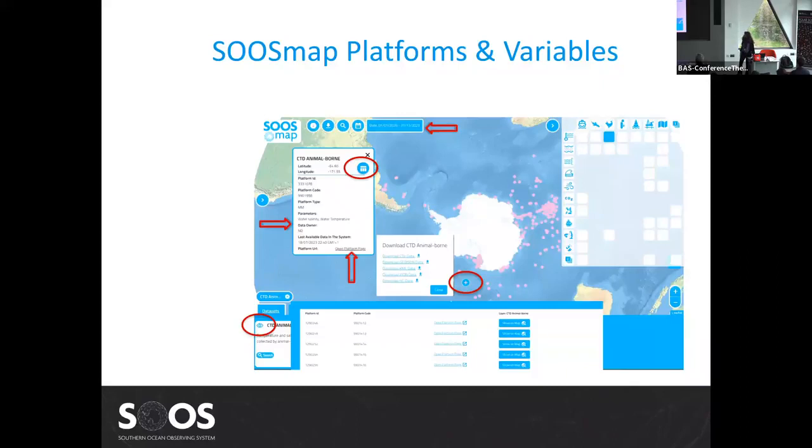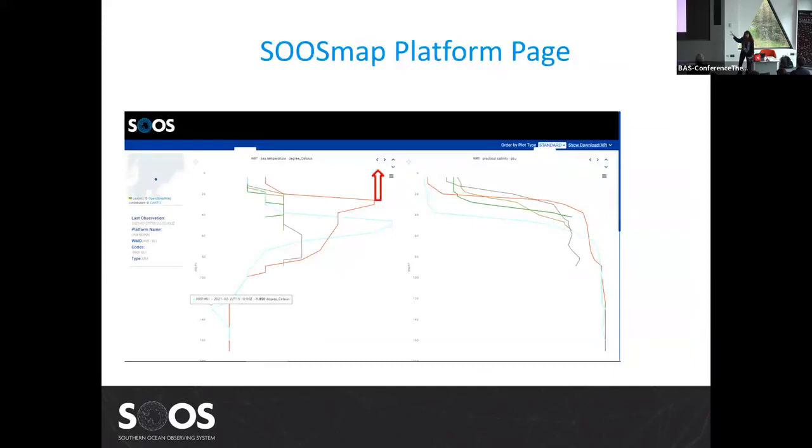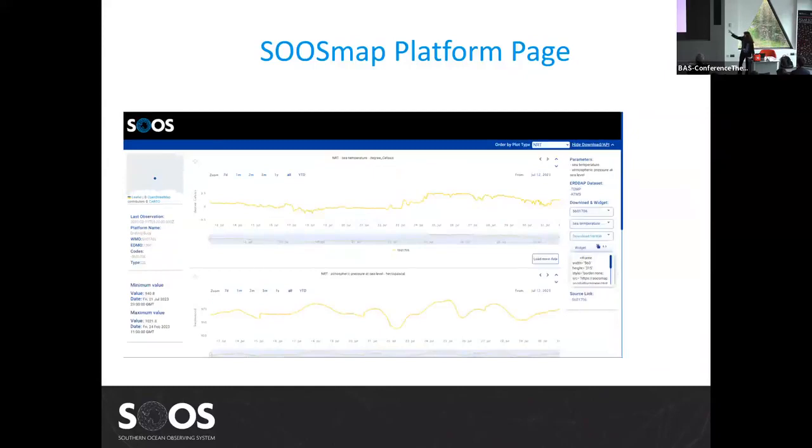You can see all the data available for that specific platform, and you can then navigate using the navigation at the top right corner. Obviously the data will be different for various platforms, depending on what is available for each data card. And some of the data cards allow you to see near real-time data, where you can then filter by time, and you can then also download the data in a format of your choice.